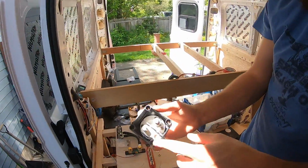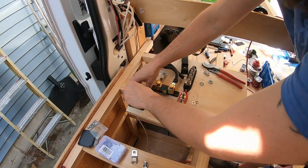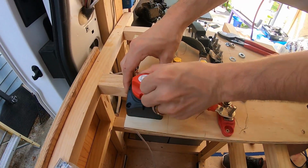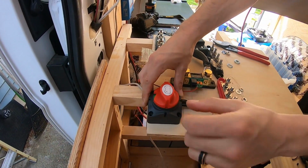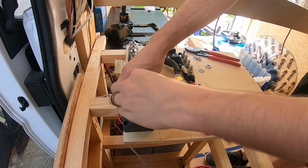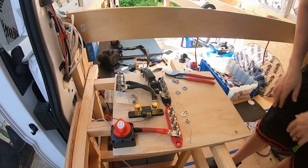Well, this still fits in there. And it's gonna connect right here. This will toggle the connection between these two cables. So when it's off, there's no connection. When it's on, there is. So the battery comes to here, we turn it on, then now it powers this whole bar. Then I can run my other positives off of here.